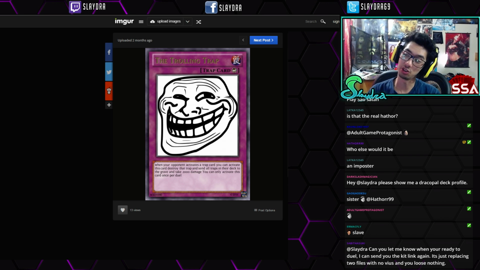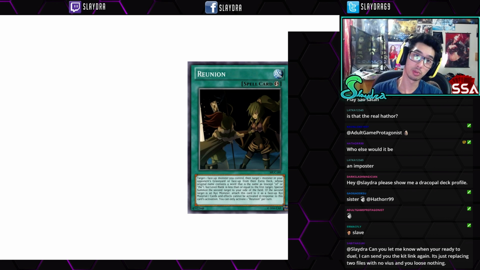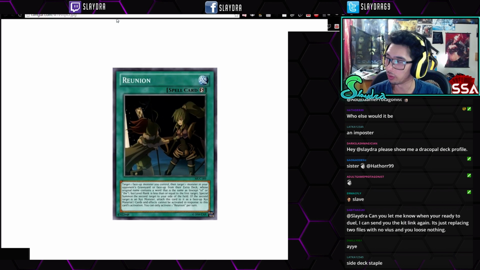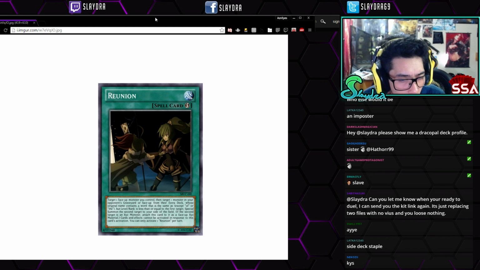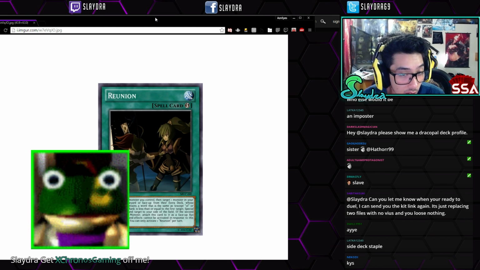They cannot Yu-Gi-Oh! Next up we have Reunion. Oh, can you guys see this one? Hold on, this one was messed up, so I have to move it over here. Oh, there we go. So it says, target 1 face-up monster you control, then target 1 monster in your opponent's graveyard, or face-up from their extra deck, whose original name contains a word that is the same except for 'of' or 'the', but the level or rank is less than or equal to it, and special summon the second monster you set.